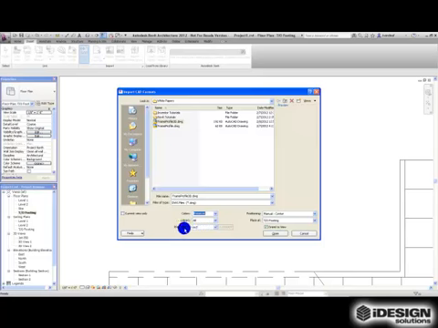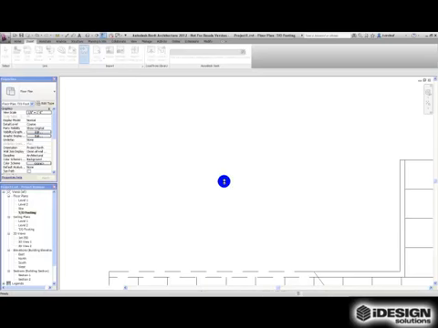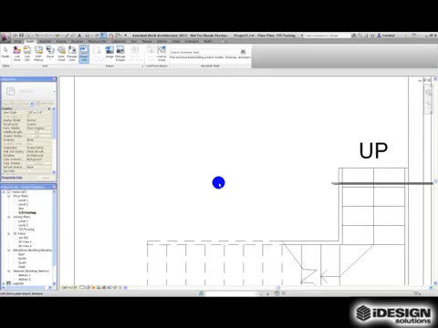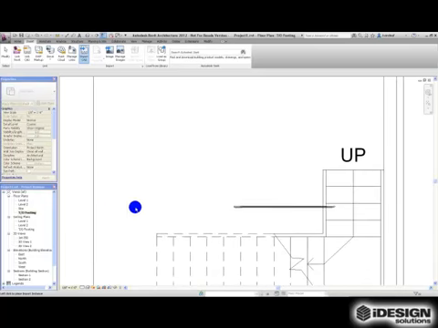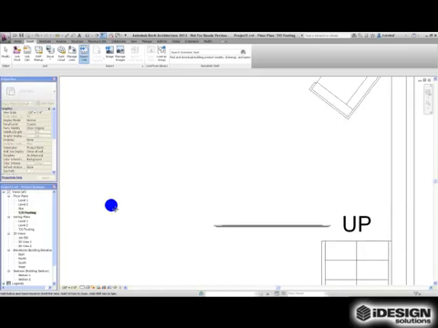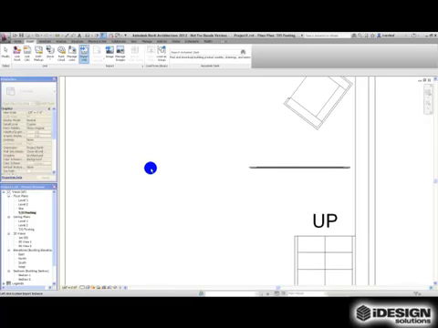And then we'll leave our import units as inches because this is an imperial drawing or BIM model. And then for positioning, I'm going to choose base point and leave it at top of footing. So we'll select open, and you can see that the frame follows my cursor around. So I'm going to put it right over here, and it disappeared.